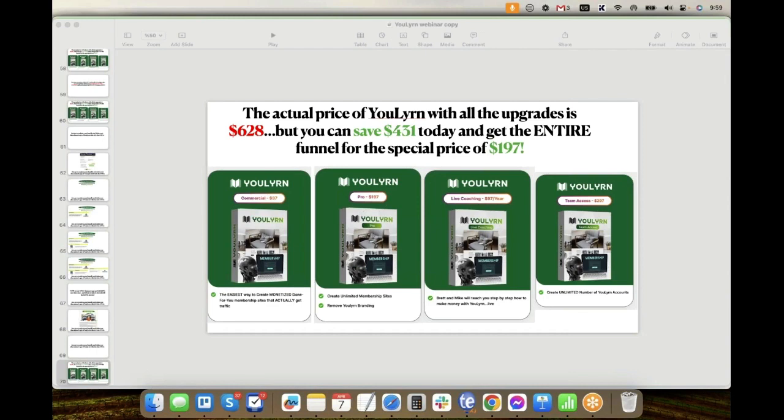Oh, no. It's on the YouLyrn domain, and for two reasons actually. If your membership site wasn't on YouLyrn, I wouldn't be able to send you free traffic. The traffic system wouldn't work, and the traffic is one of the main points of it. Second, Stripe would have an issue with that because they would see that your domain is pulling information from another server, and Stripe wouldn't like that. So you'd lose traffic and you'd lose the ability to charge people. That would definitely ruin the systems.